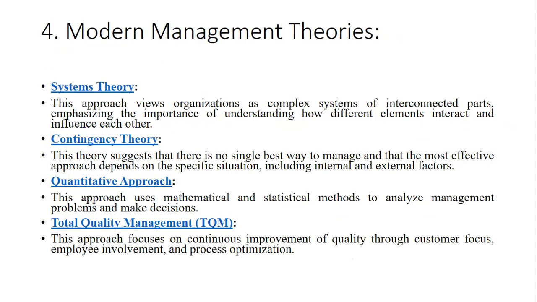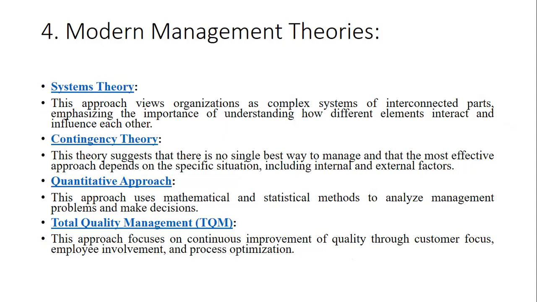And modern management theories, which tells about systems theory. In this approach, organization can be viewed as a complex system of various interconnected domains, which clearly focus on understanding how different elements within the organization can effectively interact with each other and influence each other. The next one is contingency theory.